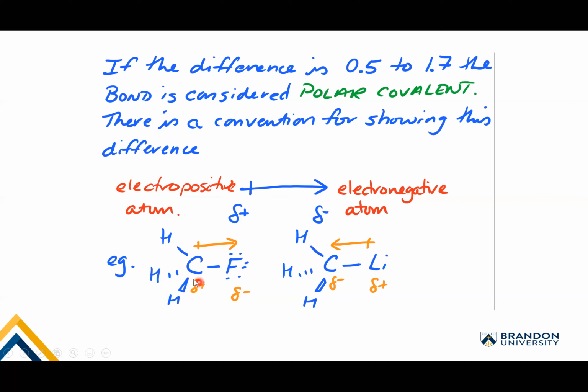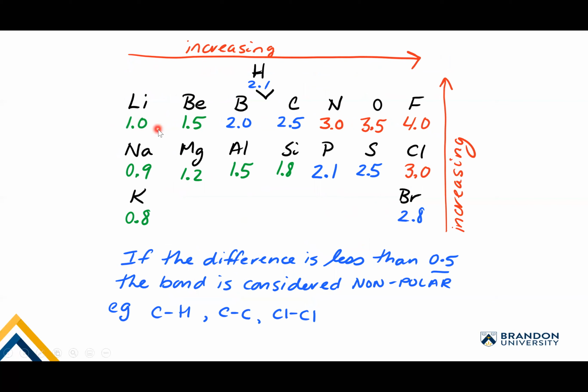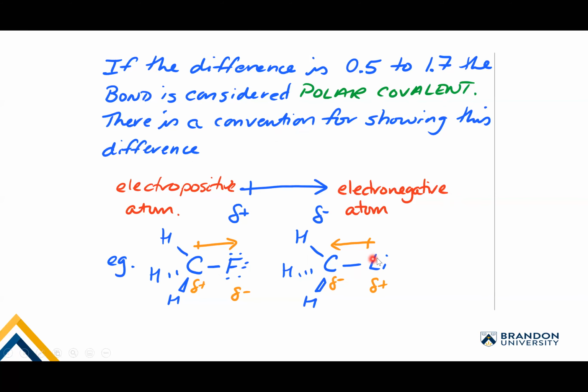So when we say delta plus, it's basically this carbon's electron poor, right? Because all the electrons are shifted over towards the fluorine. Conversely, if we go back and look at lithium, which has got an electronegativity value of 1, comparing that to carbon, which has got 2.5. In this case, if carbon's bonded to lithium, it's the lithium which has got the partial positive charge, and it's carbon which has got the partial negative charge. So this bond is polarized in completely the opposite direction. In this case, carbon's the electron-rich atom, and lithium would be the electron-poor side of the bond.